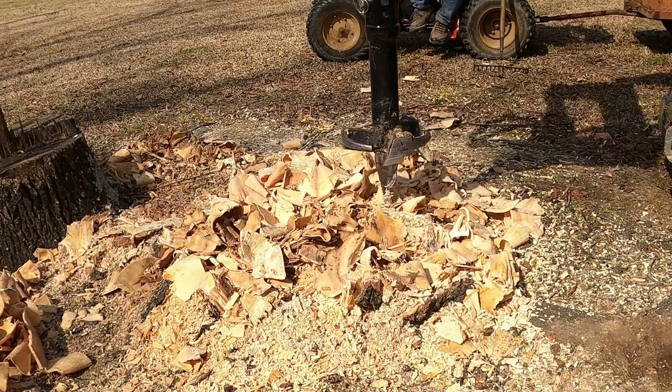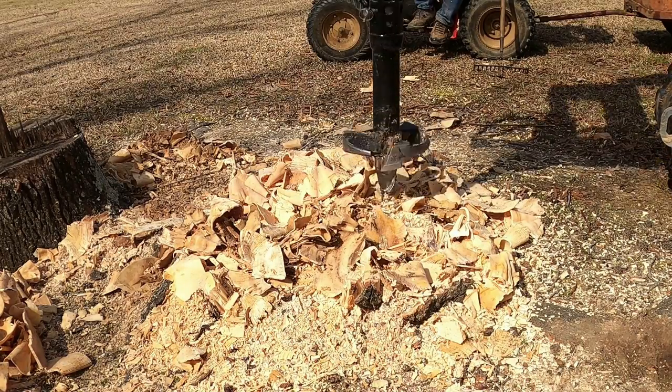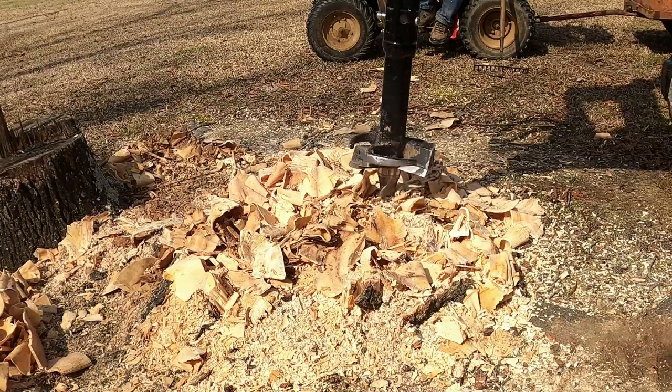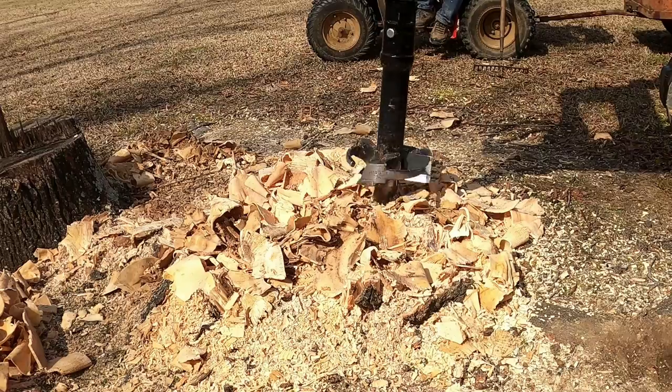But I haven't tried this drive with a dirt auger yet, but I know that if it's doing this stump planer this well, I'll have no issues with it.